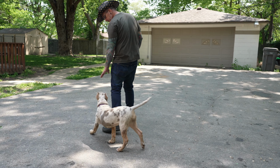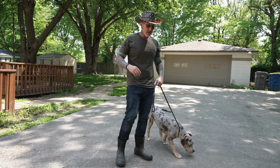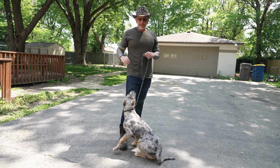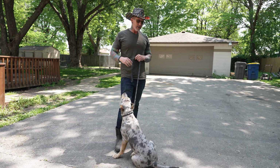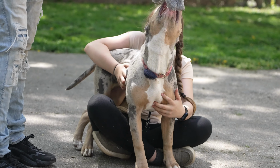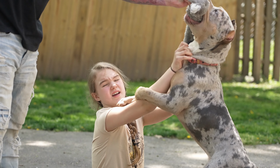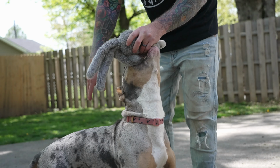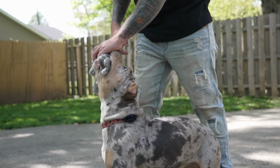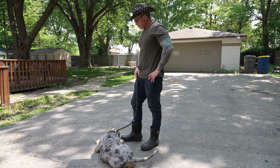We just trained a dog called Ghost. He was on our social media a lot. Very, very big, awesome, amazing bull. He came here and did really well with his training. And the people, Keep It Bully Productions, had her and showed her to me, and I just fell in love with her. She is a Morpheus granddaughter, amazing pedigree. Obviously, she is a blue merle. Her coloring is just some of the most beautiful markings I've ever seen. So we decided we would add her to our program.